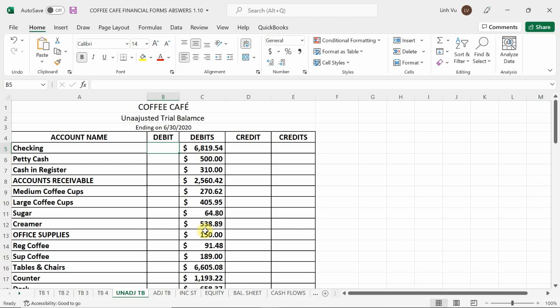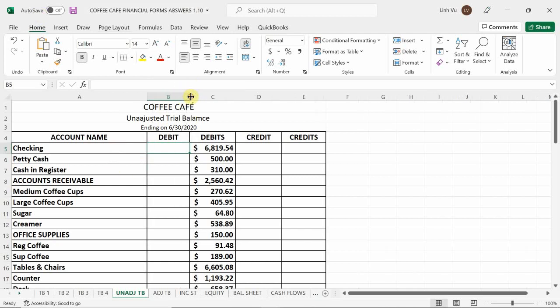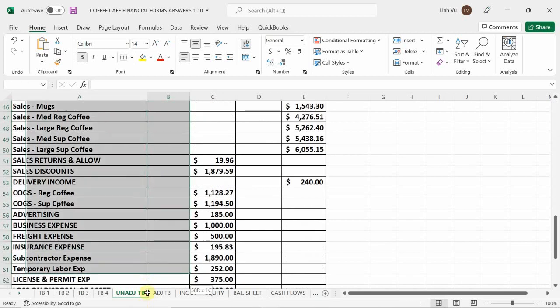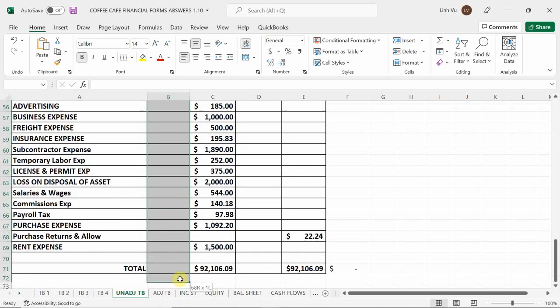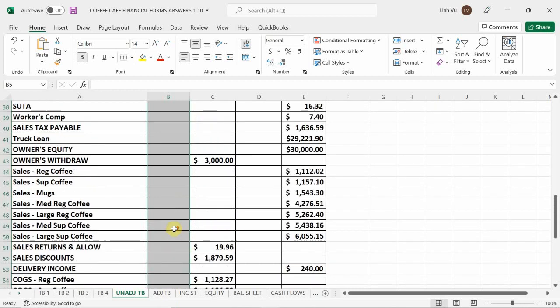So what these two columns represent is, the first column is going to represent your trial balance in terms of main accounts, and then the black numbers here that are already filled in are going to be your trial balance in regards to all the accounts, okay? So when I do this, I'm also going to make a little difference between them. I'm going to change the color code, just so I can see it and I don't get confused with the black numbers here.